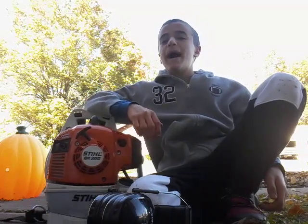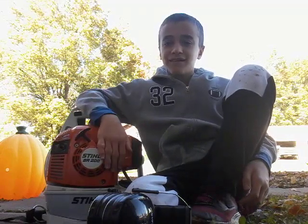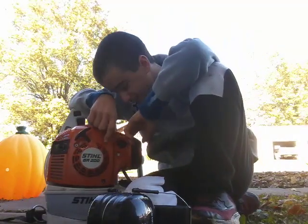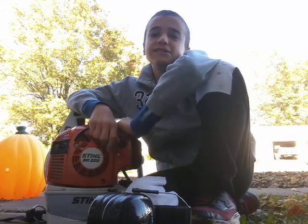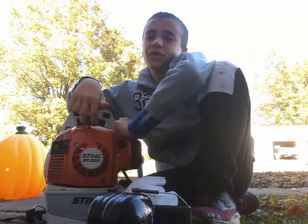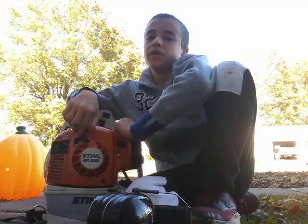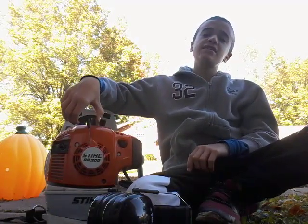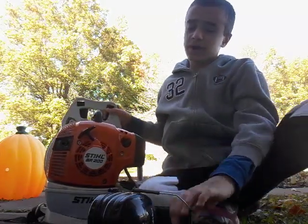Today I'm going to do a quick review on the Stihl BR200 backpack leaf blower. This thing has a 15.2 cc engine, and the air coming out is 132 miles per hour with 210 CFM of air volume. I'm going to show you a little bit of this thing.